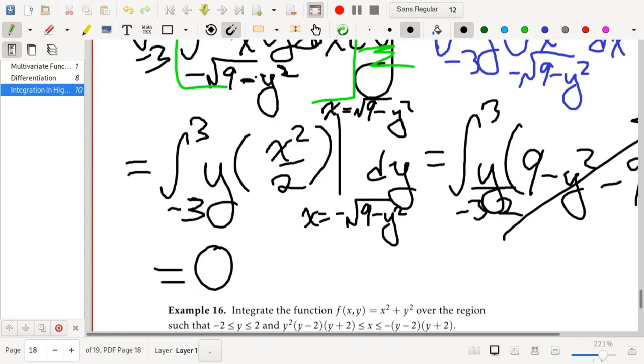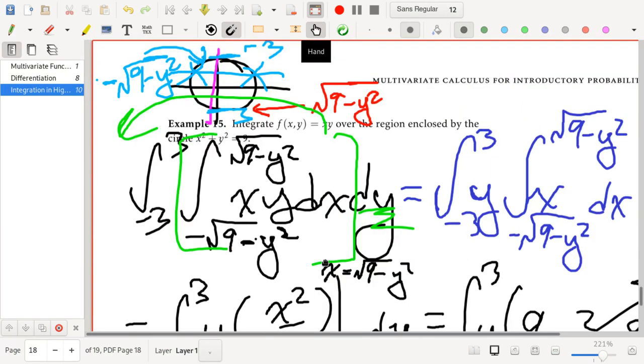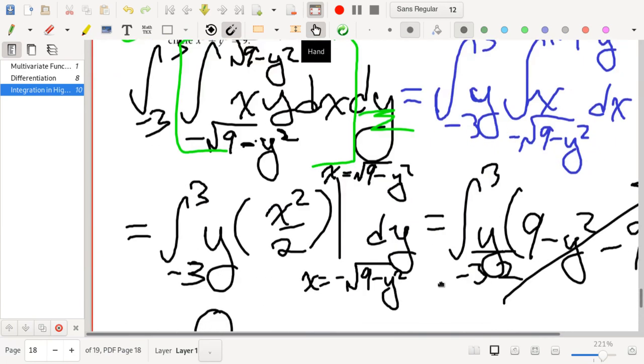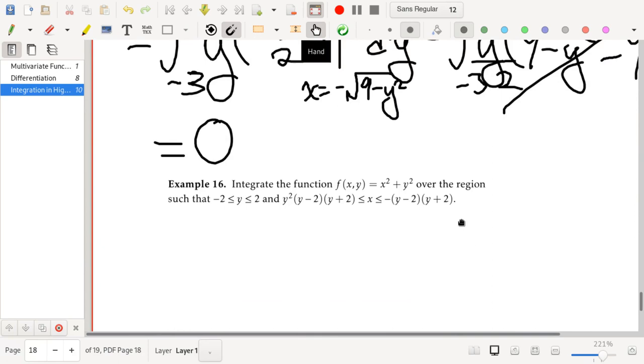All right, so that's that. Basically, the function xy, we were integrating it over a region where at some level it's an odd function. And it was being integrated over a symmetric region. So we ended up with something really nice. And we ended up with two parts: a positive part and a negative part canceling out. Okay.